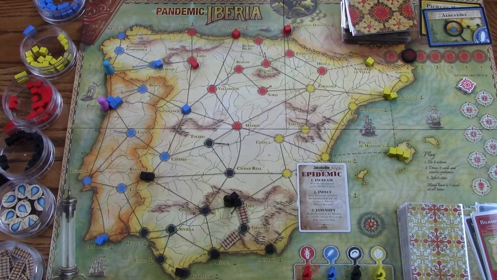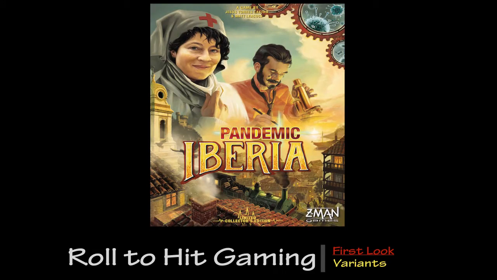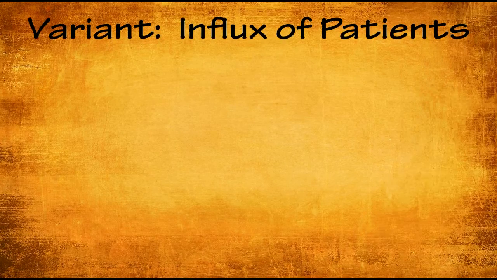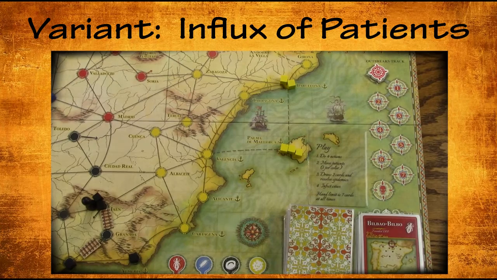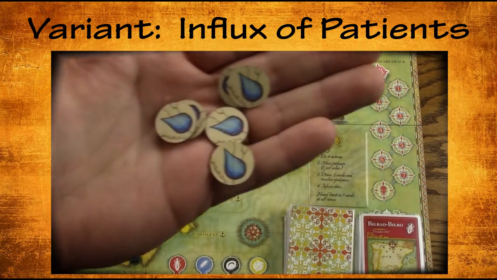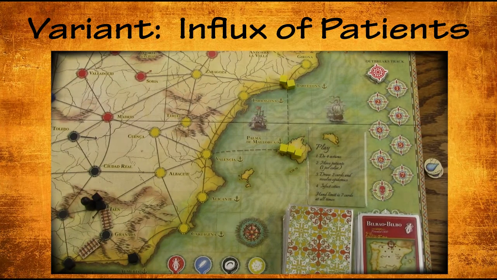Before we conclude our first look, let's take a quick look at how the 2 variants for Pandemic Iberia work. The Influx of Patients challenge simulates the rush of patients into new fledgling hospitals in the 19th century Iberian Peninsula. During setup, use the normal rules with the following changes. Add the Influx of Patients challenge reference card over the play section of the board. Also, only 6 purification tokens are available in the supply. Divide the remaining 8 tokens into 4 stacks of 2, placing a hospital on each stack.